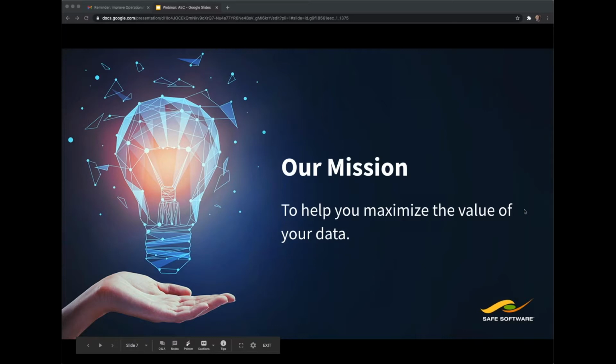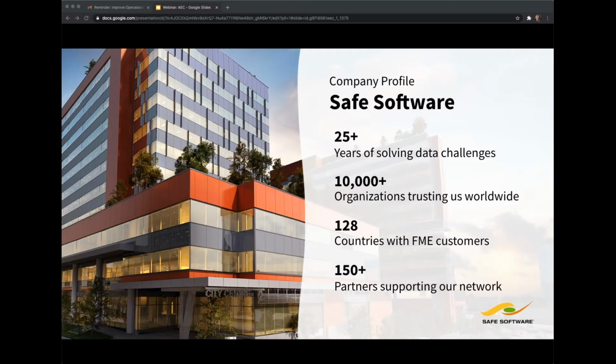What we do at Safe Software here is we help organizations like yours maximize the value of your data, and we don't really worry too much about where it's stored or what applications you use or what you need to provide access to. We want to hear from you where you want to have data supported, and then we make sure we support you there. So we support over 450 different systems and applications, and Safe Software was founded in 1993 by our two co-founders, Don Murray and Dale Lutz, when they recognized that local companies were encountering a lot of data challenges in 1993, and they set out to help.